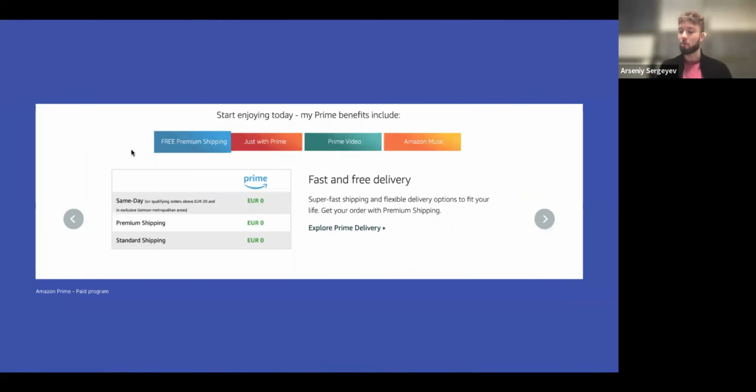An example for a paid program, quite familiar to everyone, is Amazon Prime. You pay something, and you not necessarily get a lower price, and I think they don't even offer lower prices. But the main value there is free shipping or some exclusive products that you get access to when you're in the program, and some other services like Prime Video or Amazon Music. So a person pays, and not the lower price they get, but they get some additional values, which might be more important to them in that case.